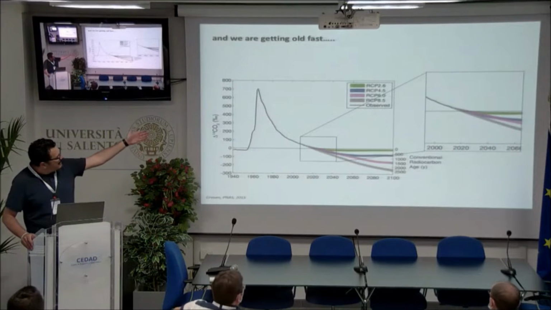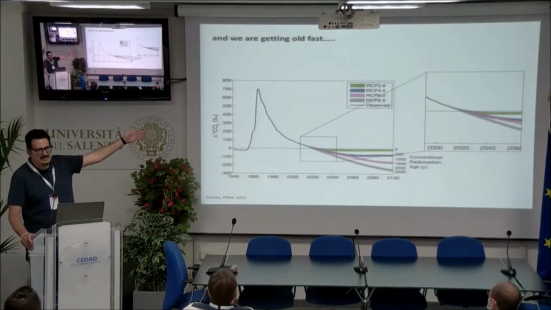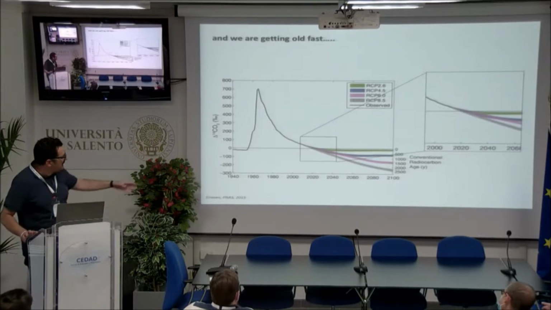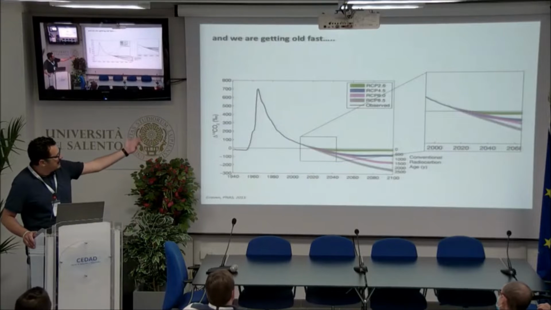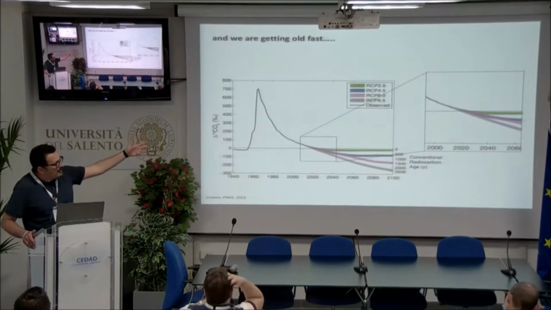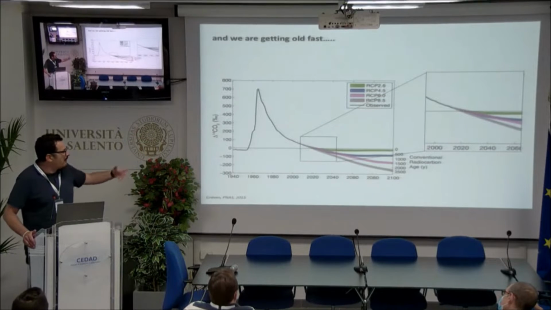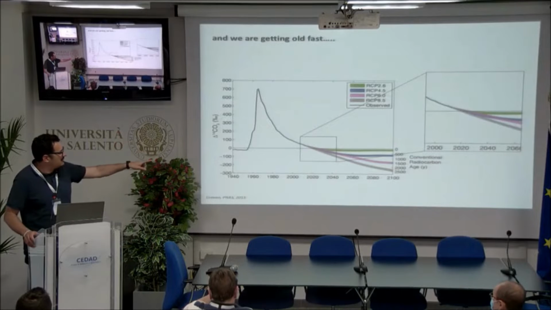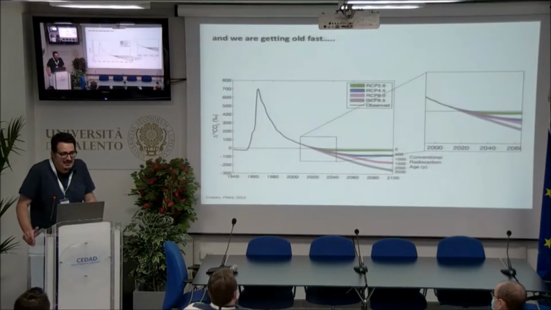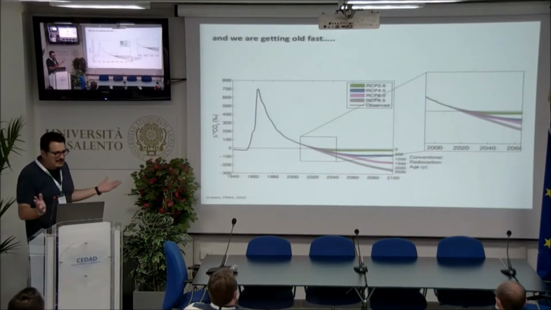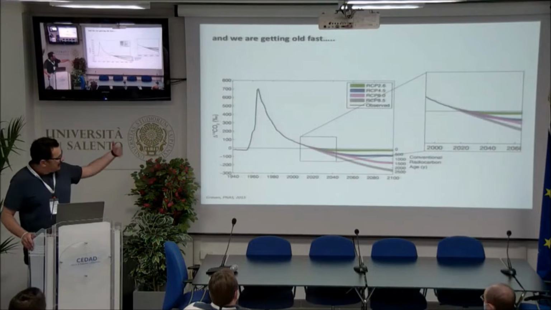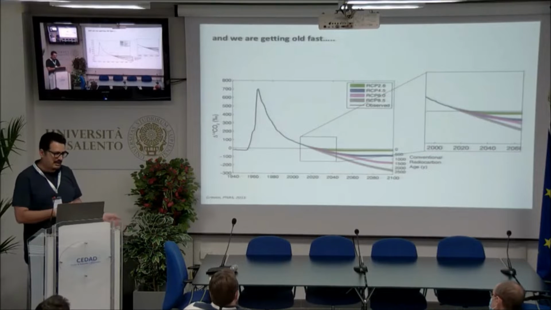And you see here that depending on the possible emission scenario of the IPCC, you have different possibilities for our atmosphere. Just to make it easy, it means that in about 80 years, depending on how we behave or how much CO2 we release into the atmosphere, it is possible that at the end of this century our atmosphere will be apparently, in terms of C14 age, 2,000 or more than 2,000 years old. This is because the bomb peak will completely disappear or has already disappeared, more or less. We are crossing the 0 point now, and it will become older, which is a limitation for the application in forensics, of course.